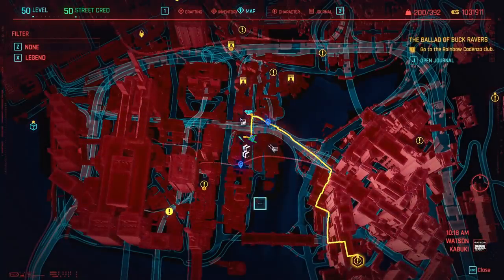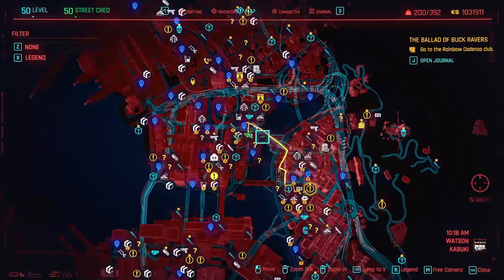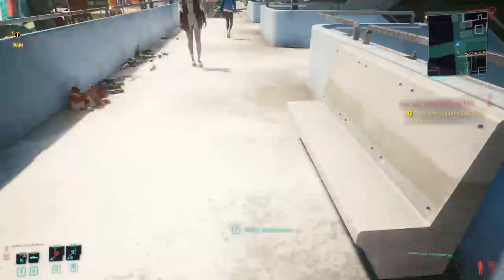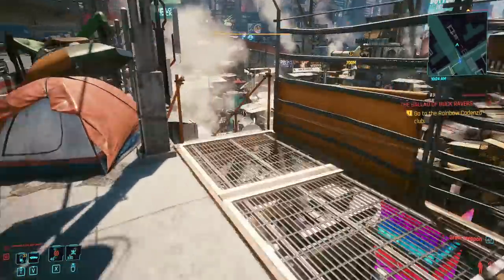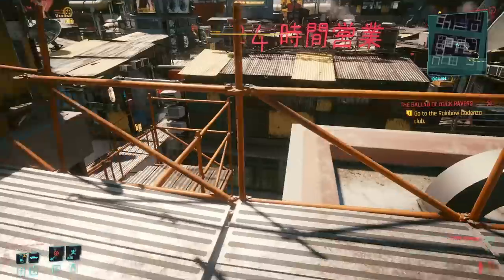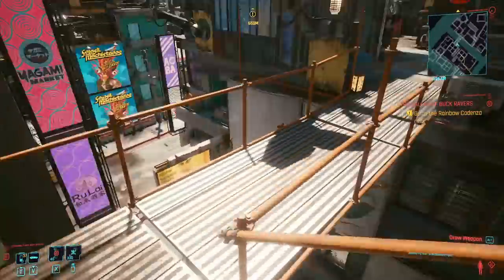Okay, to get the sniper rifle, you're going to come over here to the Bellevue Overwalk in Kabuki. So if I can actually get it to show up there, there you go, that's where we're at. Once you quick travel over here, you're just going to turn around, jump down the side there, run down these stairs here, run down here, run over here, and then jump over the side, run through here.